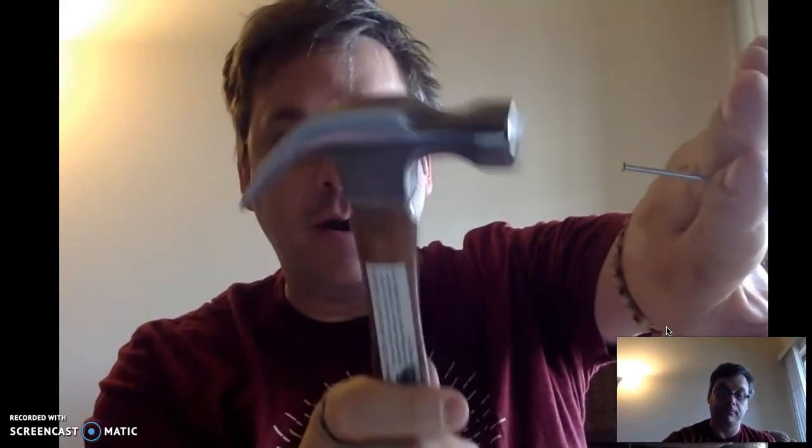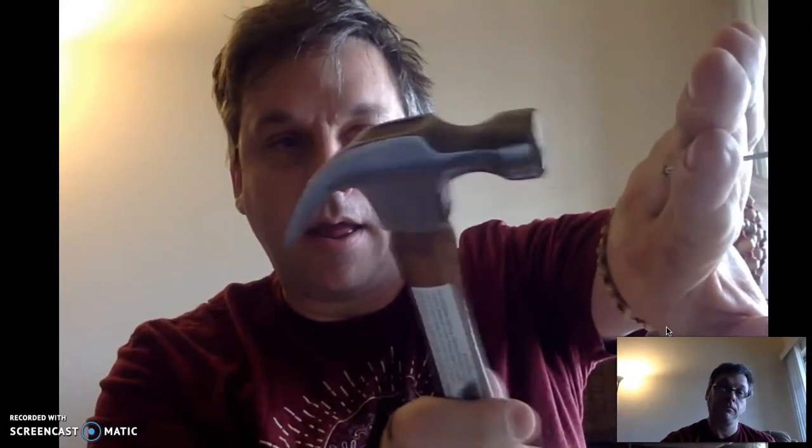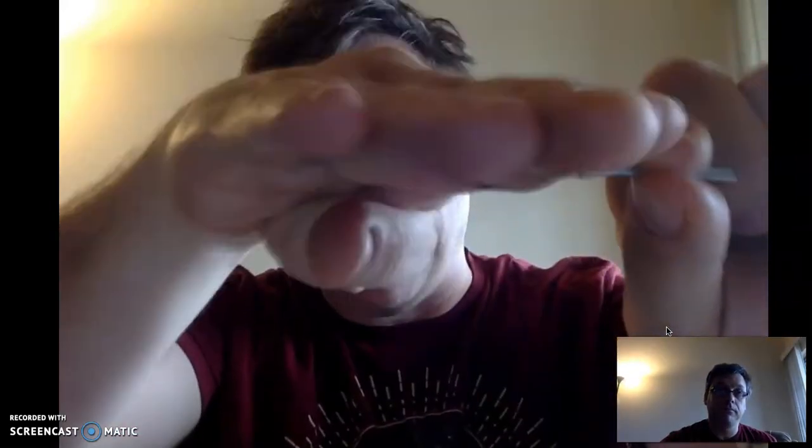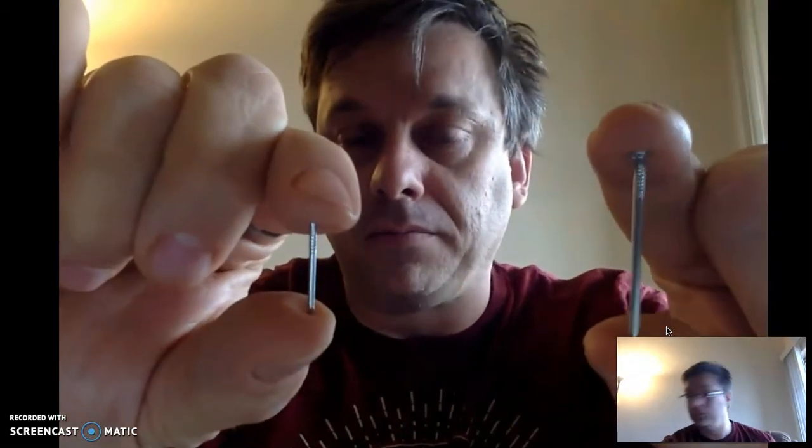Then I take the hammer, and I tap it in as far as I need to, right? If I'm hanging a picture, I might leave some of it out so that I can hang the picture on that. And I have some smaller nails as well, right? So you can see, here's a very small nail, and here's a bigger nail. Of course, if you're building something like a house, you're going to use nails that are quite a bit bigger.